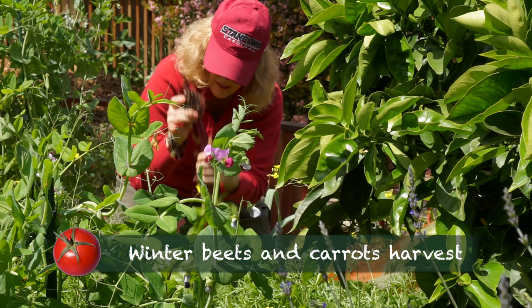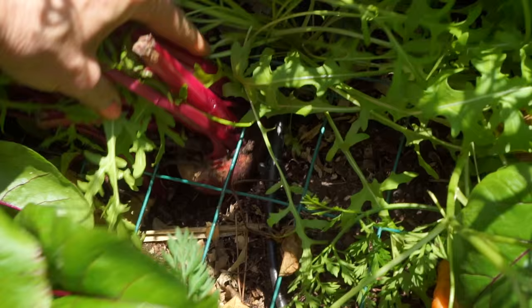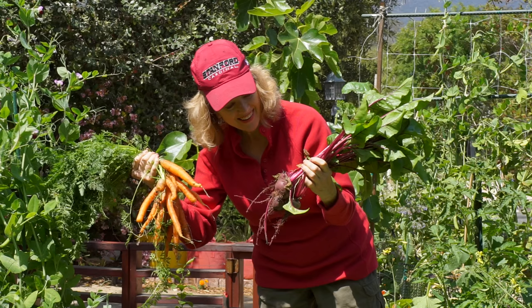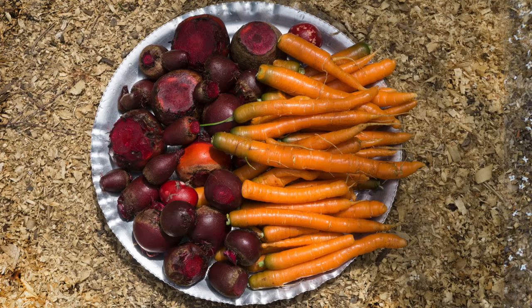This fencing wire I used to keep out raccoons from digging. Well, as you can see, this beet is not going through that space. But it was too hot to do any real work, and I only grabbed a couple of handfuls. Three days later, I cleared out the sweet peas from the back 40 and the beets and carrots from the raised bed. The wild arugula was a bonus.